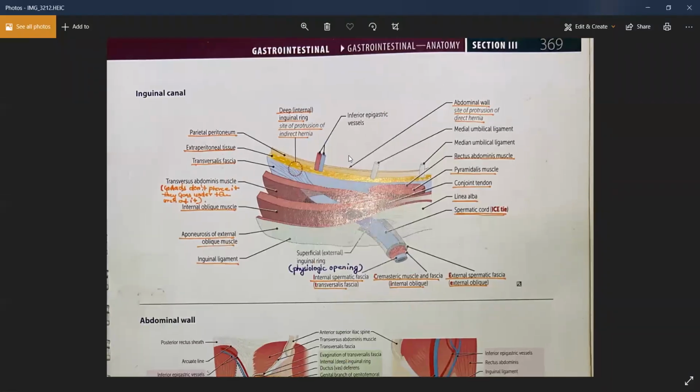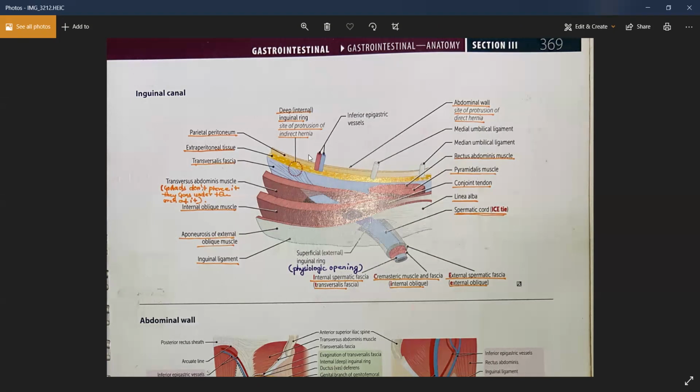Then let's discuss the inguinal canal. First you have the parietal peritoneum, which is covering your organs, of course. And just behind the parietal peritoneum, you will have the greater sac. So whenever you cut all of these layers, you can directly enter the abdomen via the greater sac, and then you can easily visualize the liver, the stomach, and all of these structures. Only when you remove the parietal peritoneum and the visceral peritoneum can you easily visualize the organs.